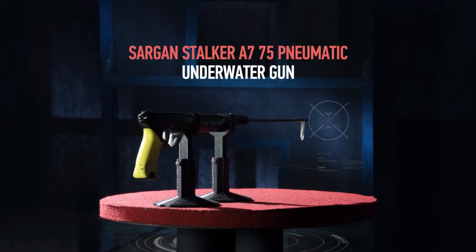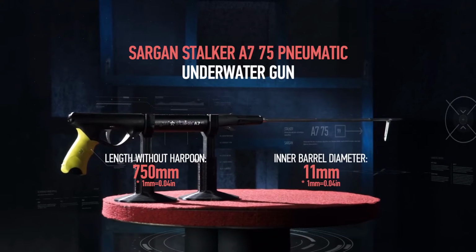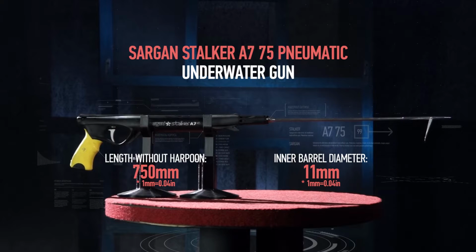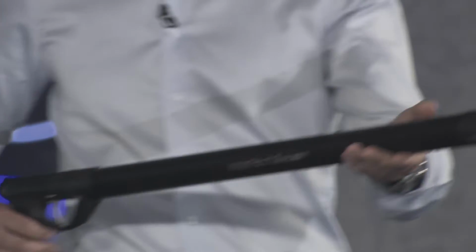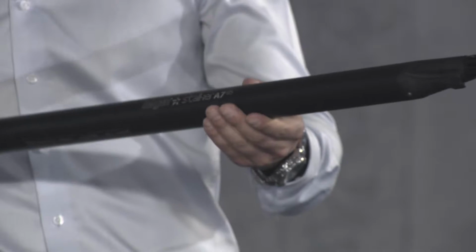Speargun Stalker underwater pneumatic rifle. Designed both for beginners and professional sportsmen. The resource of the bore is intended for lifelong use. It is very light and fairly simple at first sight. This is why people make a mistake. Yeah, they perceive it like a toy or a simple piece of sports equipment.